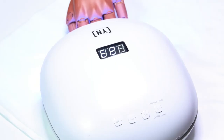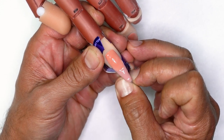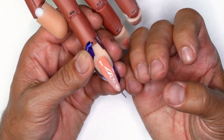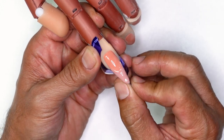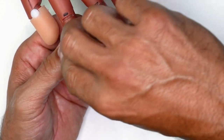We're going to set that inside the light and cure it for a minimum of 30 seconds while I'm working on the other hand. Once the free edge is dry, you're gonna notice I'm gonna be able to pinch right here from the front of the form. If you have good attachment to the natural nail — remember you have base on there — it's going to fuse really well together. If it's attached to the edge with a nice coat of base, pinch from the front and you'll be able to release the form down. Don't start tearing it from the top — you could rip the free edge off. Always pinch from the front, work it down, take them all, and then remove all of them. That guarantees you're not gonna tear the free edge away from the natural nail.